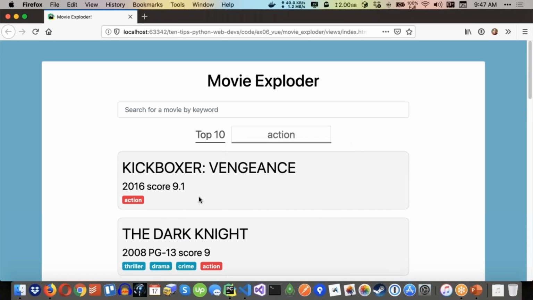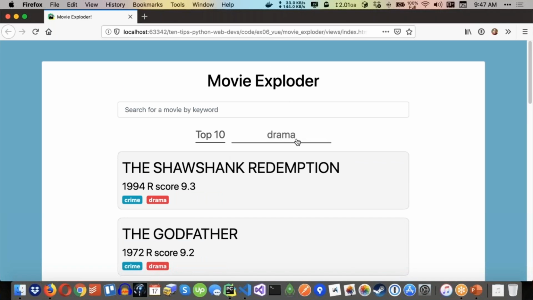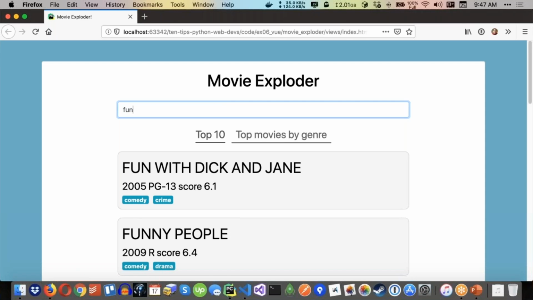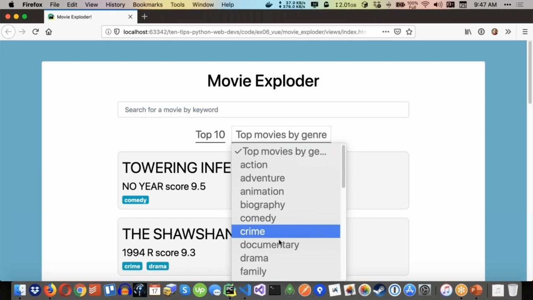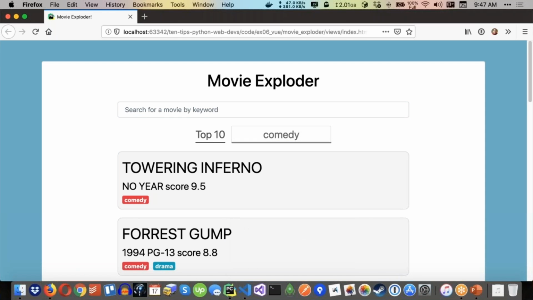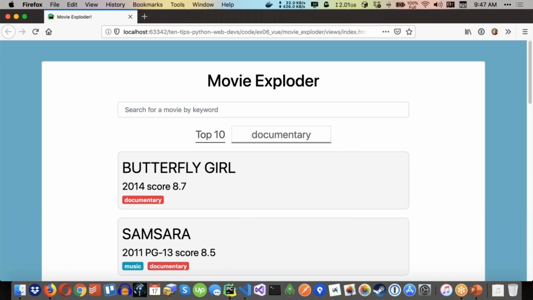You can pull this down. Notice as I'm clicking on drama, it's changing the combo box here. If I search for fun, see funny people, and it drops this down, and I could just say top 10 of all of them, and super cool interaction like this, right? Somehow that landed with the same one up front, okay? So this is Vue.js. It's incredibly easy. It's about 100 lines of both HTML and JavaScript combined to do this entire application. And let's just go see how that works.